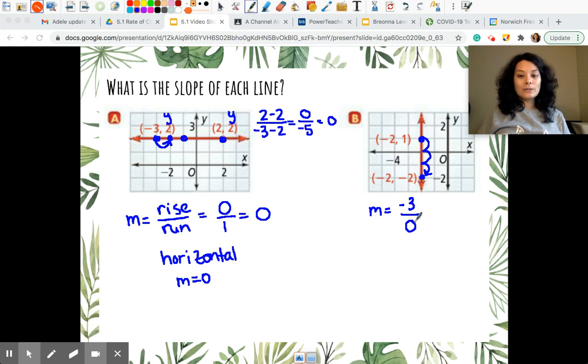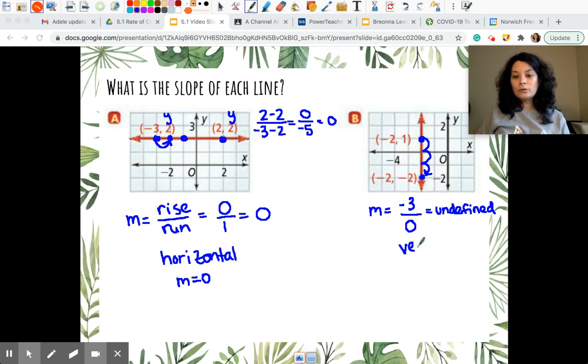It does not. If I divide a number by 0, and I encourage you to actually try it with a calculator and see what it says, it'll spit out an error at you. In mathematics, we cannot divide by 0. We say that this is undefined. That's why your calculator gives you an error. This is not equal to 0.